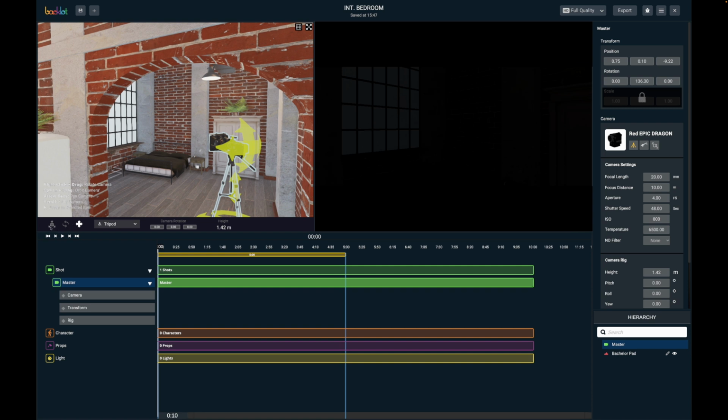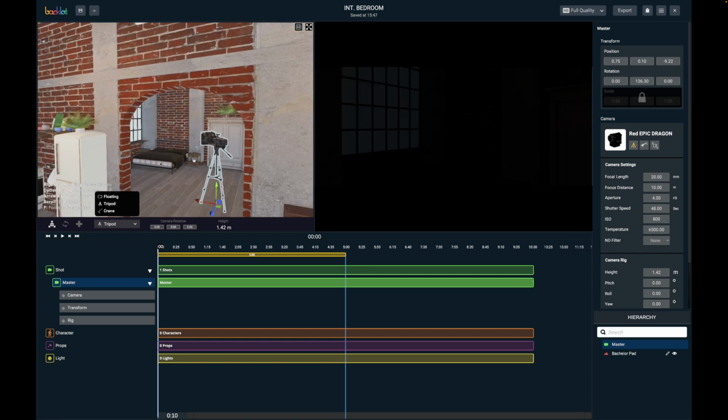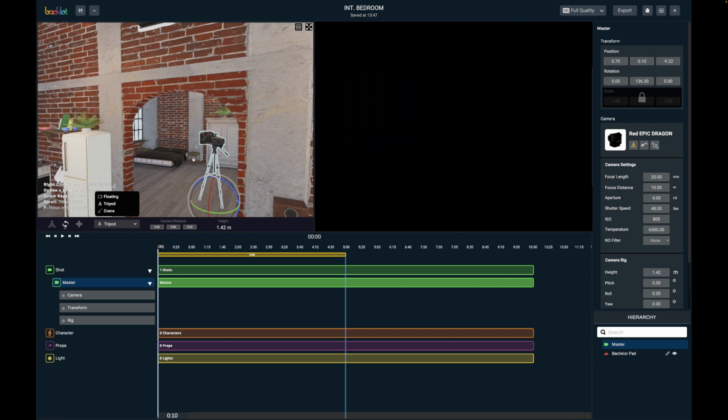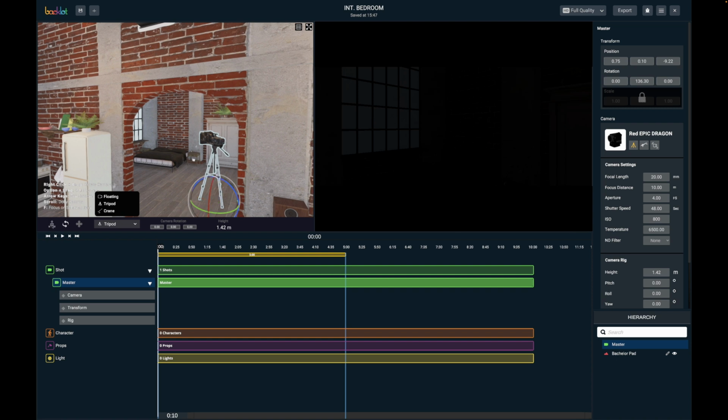If you come over to where it says tripod, you can change it to tripod, crane, or floating. We'll come back to that in a second. But you also have the ability to work more in a 3D environment, with orbiting and rotating off of a certain axis and moving through X, Y, and Z. We'll pull this out a little bit more so you can see those. If you want to work in that mode, that's basically to move the tripod or that zero point.